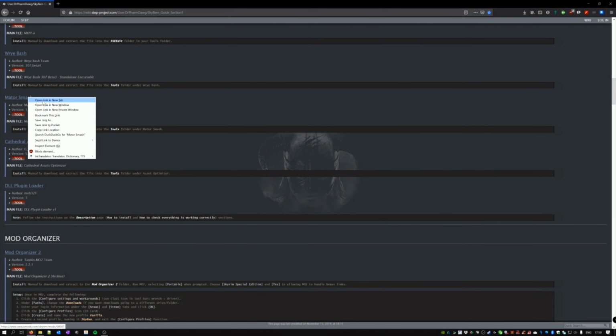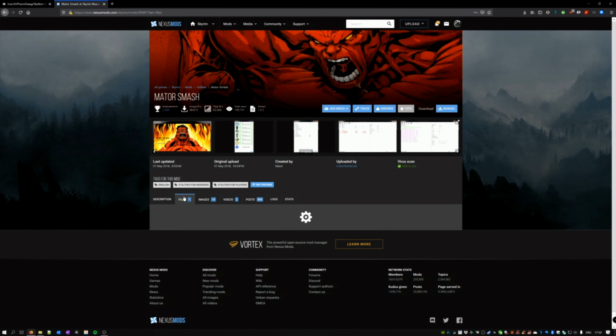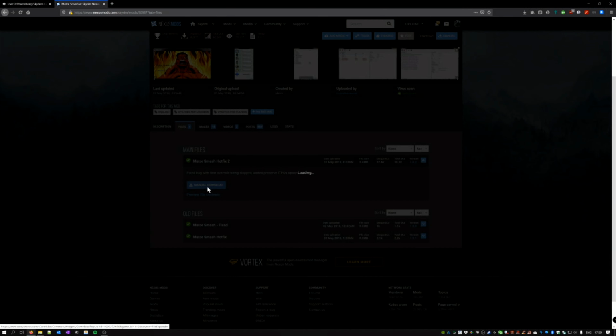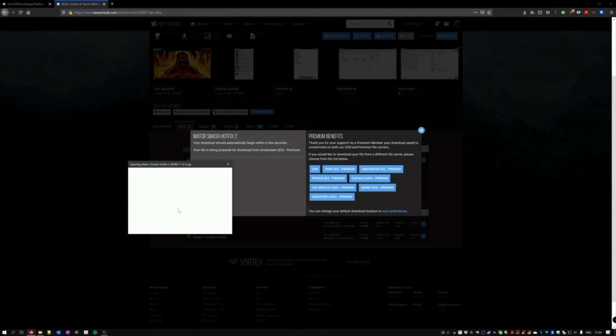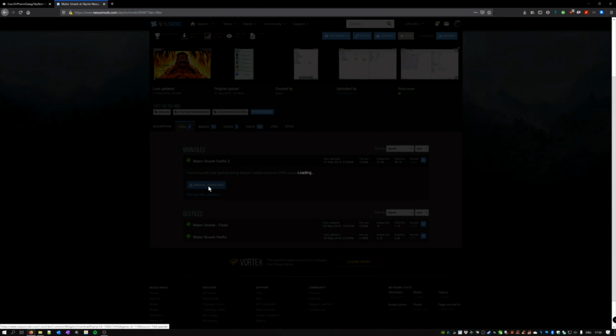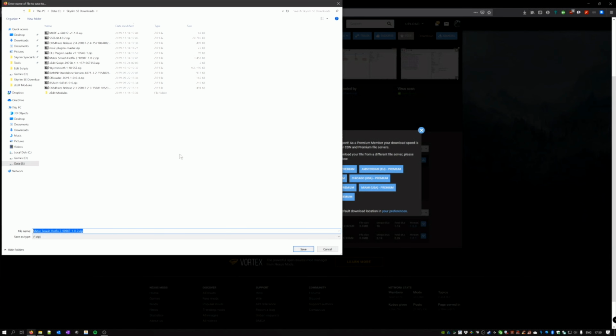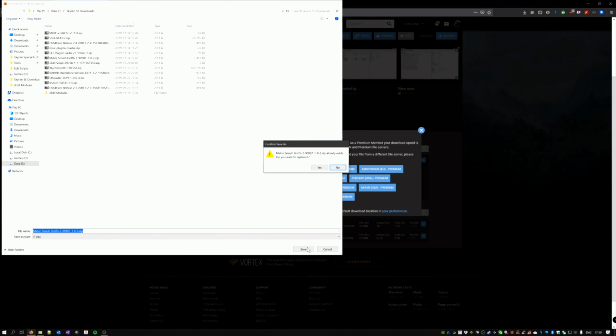Next is Mator Smash. Also an LE tool, but that's fine. I'm not sure why it's messing like that. Mator Smash, same here. Save it.